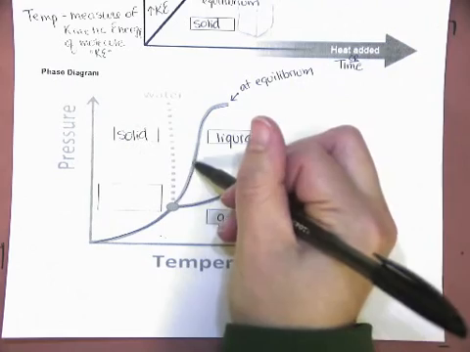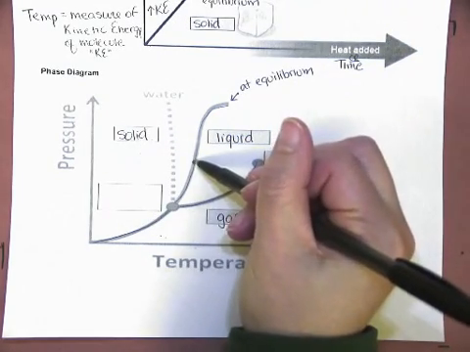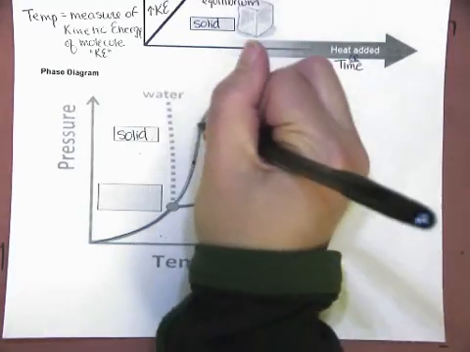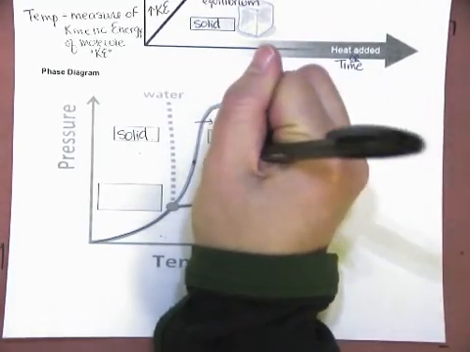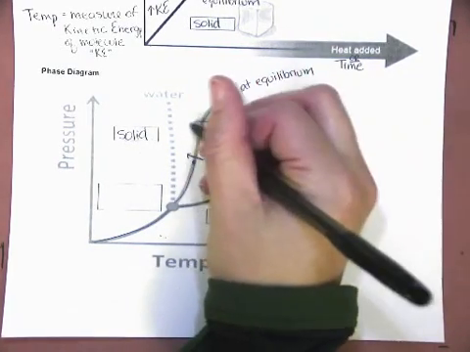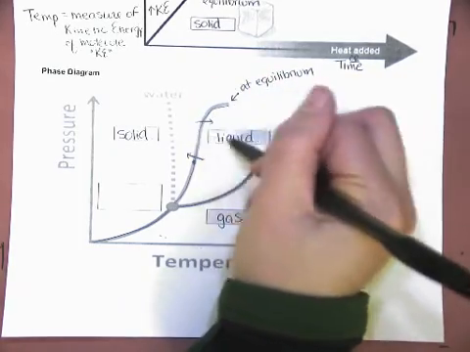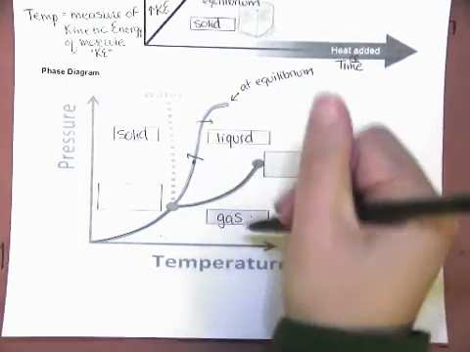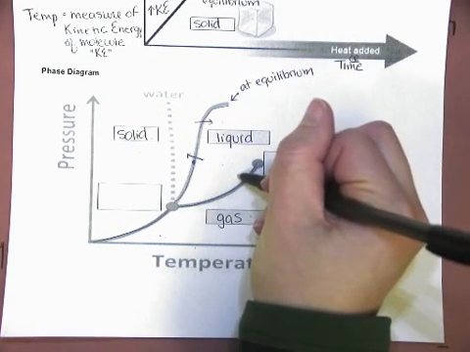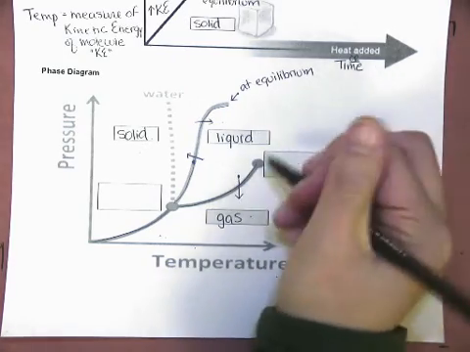So I could read at this point that temperature and that pressure, and that would be a pressure and temperature where I have both solid and liquid happening at the same time. We can also cross our boundaries, so by lowering the temperature or increasing the temperature at a certain pressure, that's going to change our state from solid to liquid or liquid to solid. And same thing here for liquid to gas. I can be at a certain temperature and decrease my pressure, and that's going to change my state of matter.